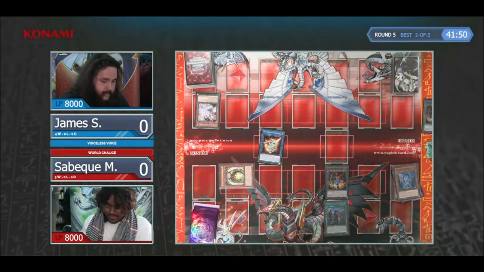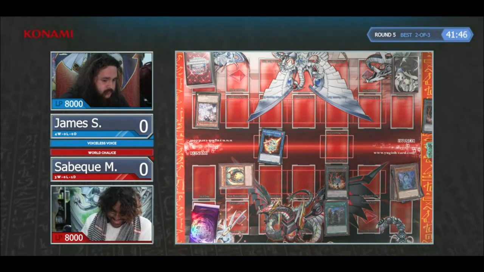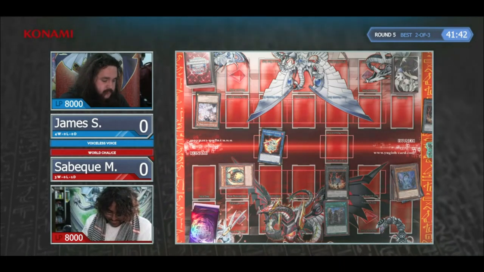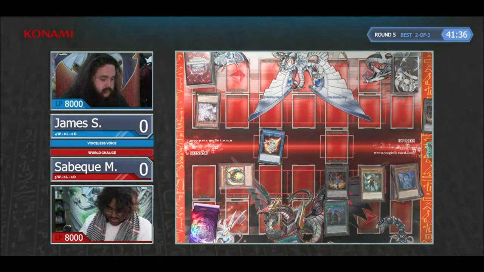It took a moment to do that, by the way. Was he like looking for his Almirage? I'm not sure. I think maybe the table judge was asking a question. It's kind of funny that maybe it's not level 4 or lower. Almirage has just got less than 1,000 attack, right? Yeah, it's a normal summon monster with less than 1,000, so you can just use the World Chalice there.